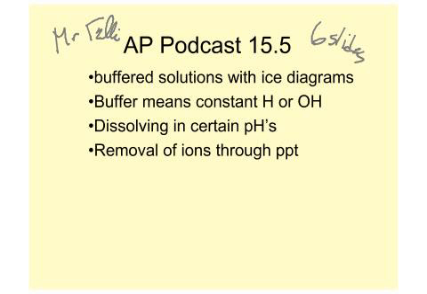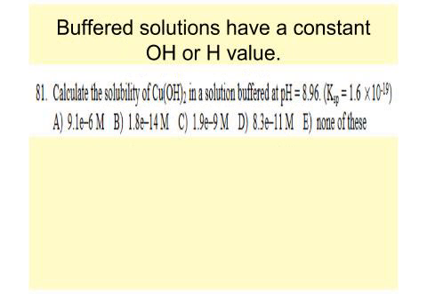What we're going to do in this podcast is look at buffered solutions with ICE diagrams. We did one of those in class already. A buffer means you have a constant H or OH, meaning the pH won't change. Dissolving in certain pHs, and the removal of ions through precipitation, which we talked about before, but we forget about it so often we're going to do it again. Buffered solutions have a constant OH or H value.